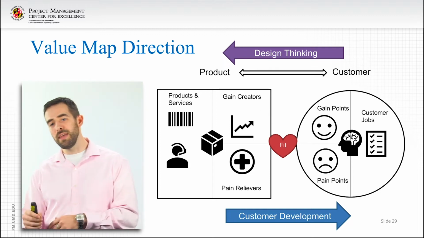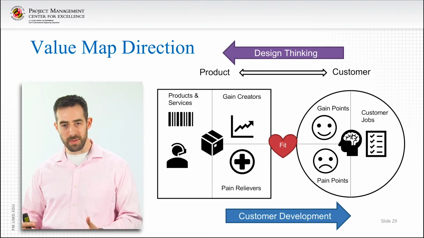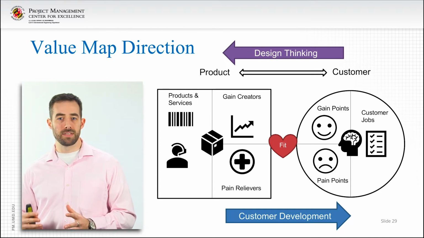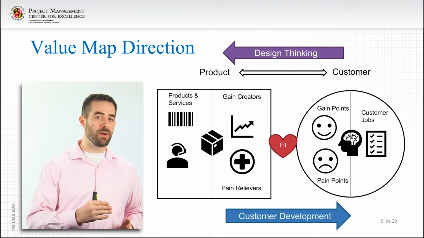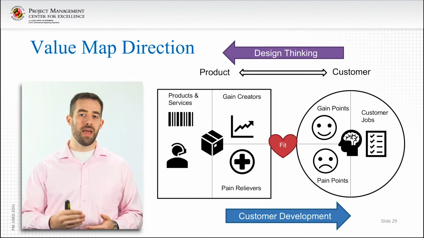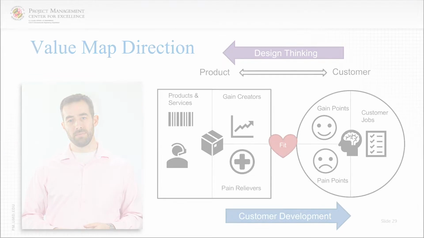However, in design thinking, we start with the customer. We understand the customer, we empathize with the customer, and then once we fully understand their needs, we then look to design a product that will fit those needs and that will create the gains and that will relieve the pains that they have. So it's all about the direction in which you go.